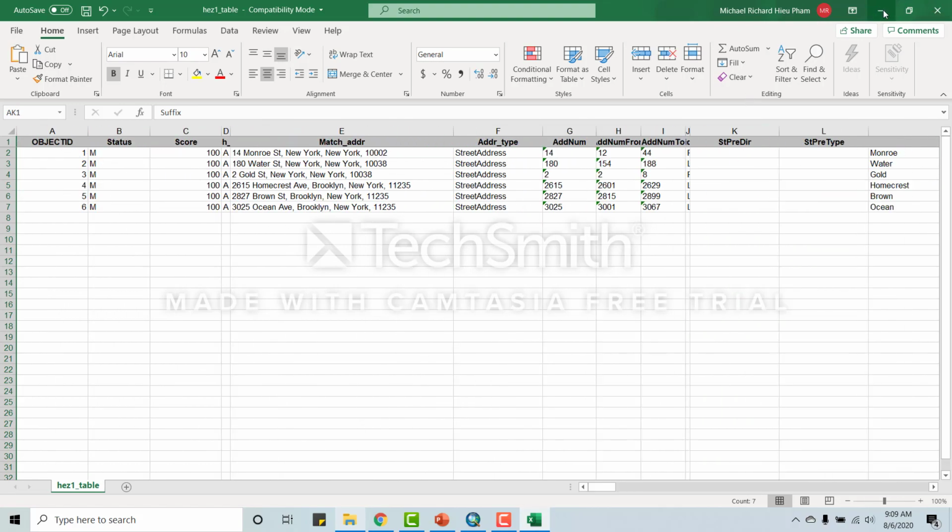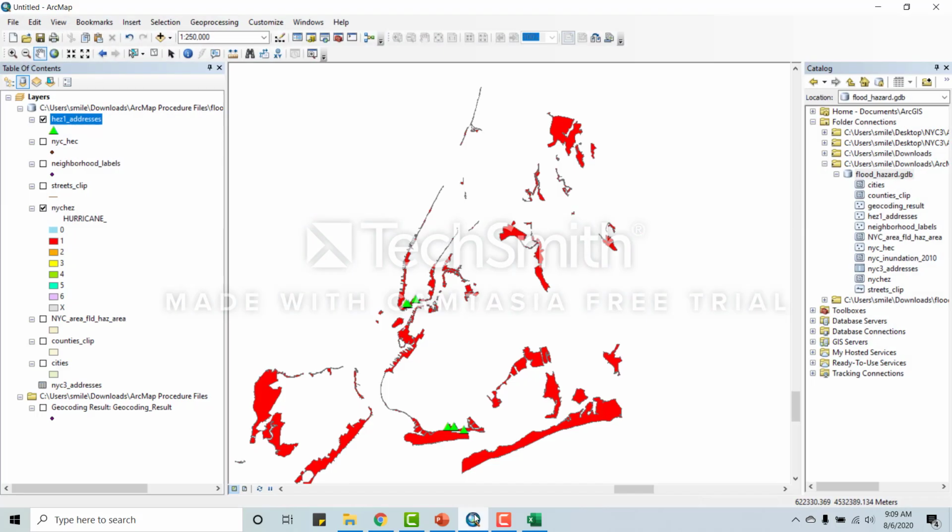So I have my table. And I'm going to go ahead and repeat that process with every zone. So I'm going to do another query on the hurricane evacuation zone layer.